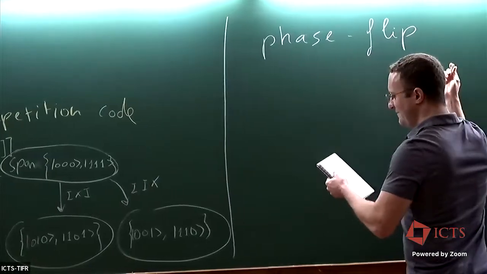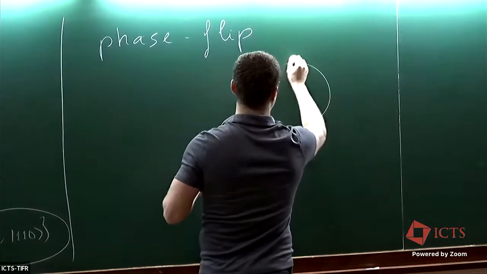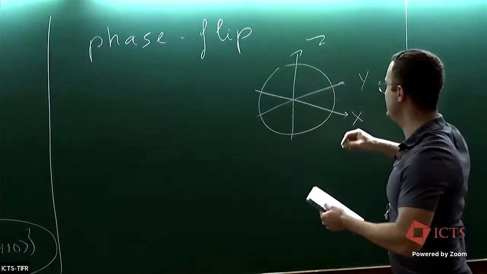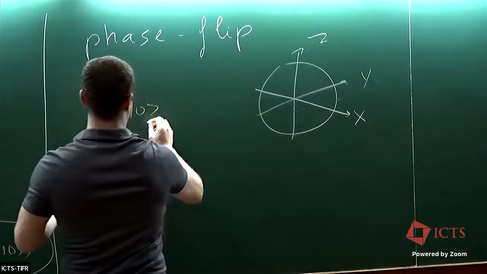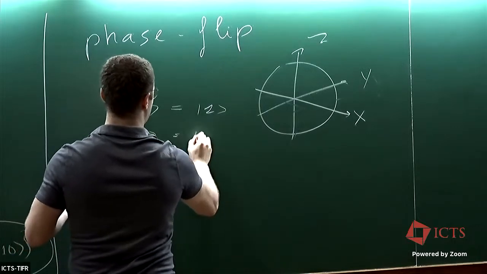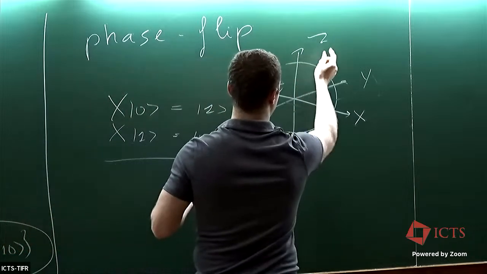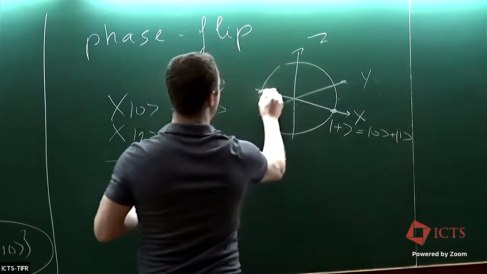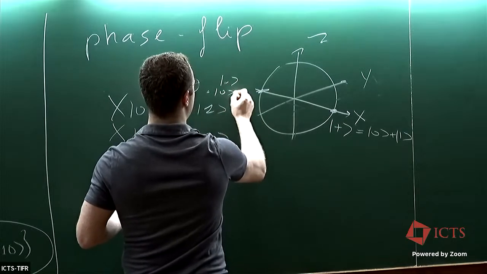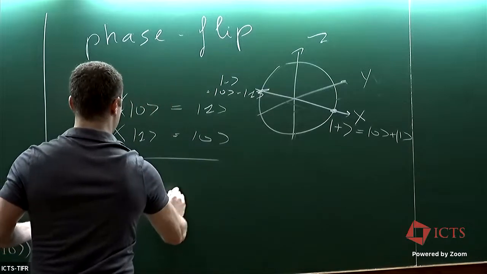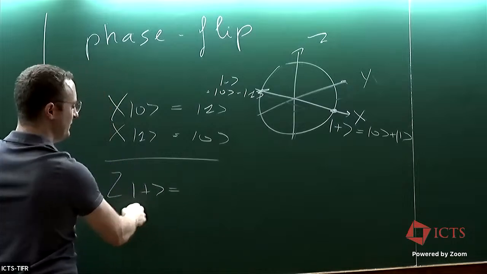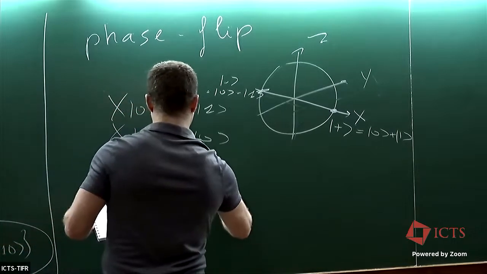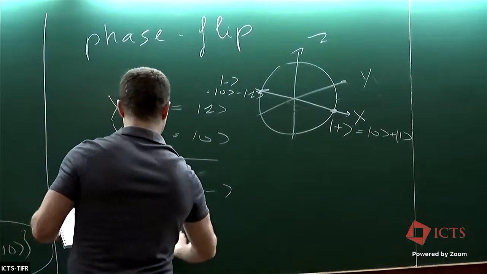And this is quite trivial. A phase flip, if you rotate your head by 90 degrees on the Bloch sphere, it becomes a bit flip. Here's our Bloch sphere. And well, we know that the X operator flips you from 0 to 1 and from 1 to 0. Likewise, the Z operator will flip you from the plus state, which I define as 0 plus 1, to the minus state, which is 0 minus 1. And so the Z just acts as a bit flip in this dual basis, sometimes called the Hadamard basis, which is a basis of X eigenstates. So Z on plus is minus, and Z on minus is plus.